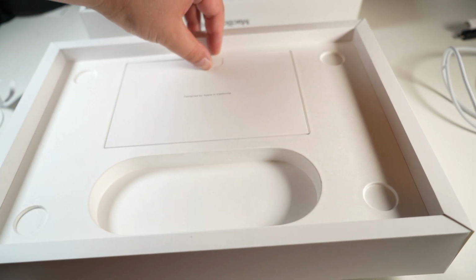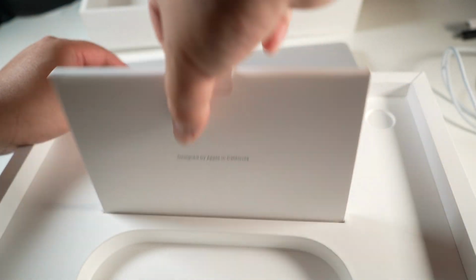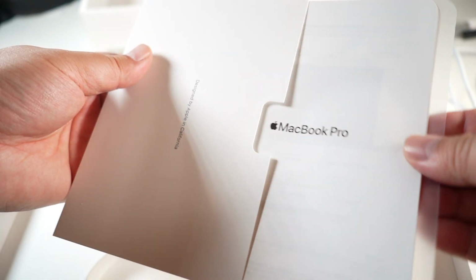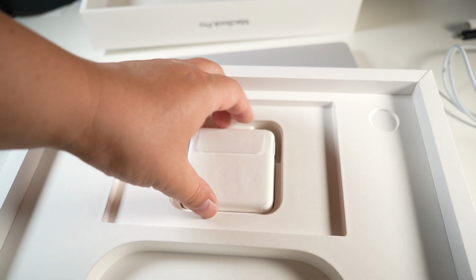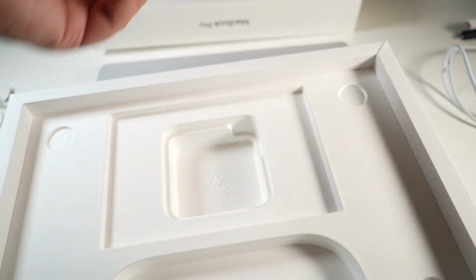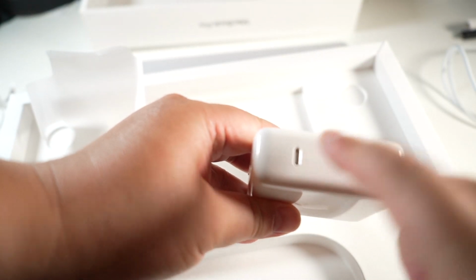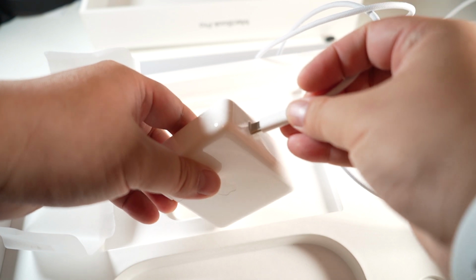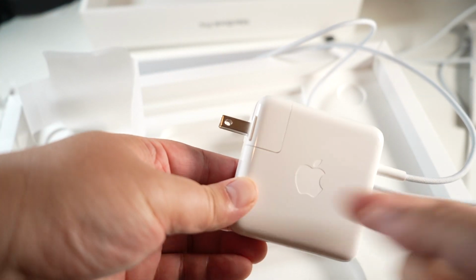Okay, designed by Apple in California. Let's open this up, see what's inside. Okay, this is a little booklet, I believe. MacBook Pro instructions, yada yada, stickers if you want them. Put them on your car. And then we have the adapter, like such. All right, and then you can see that the USB-C goes into here, like that, and then you can just plug into your outlet.